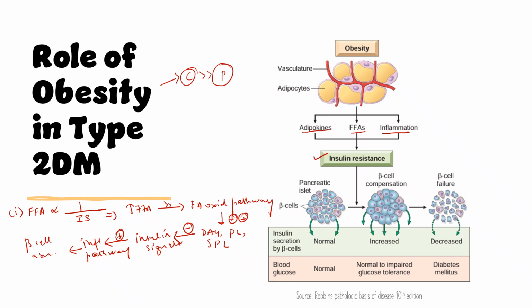Now we must understand that insulin by itself leads to diminishing of the gluconeogenesis. How does it diminish the gluconeogenesis? It diminishes it by diminishing the phosphoenol pyruvate carboxylase enzyme. Now what happens is this phosphoenol pyruvate carboxylase will be activated in type 2 diabetes mellitus. That would lead to increased gluconeogenesis.